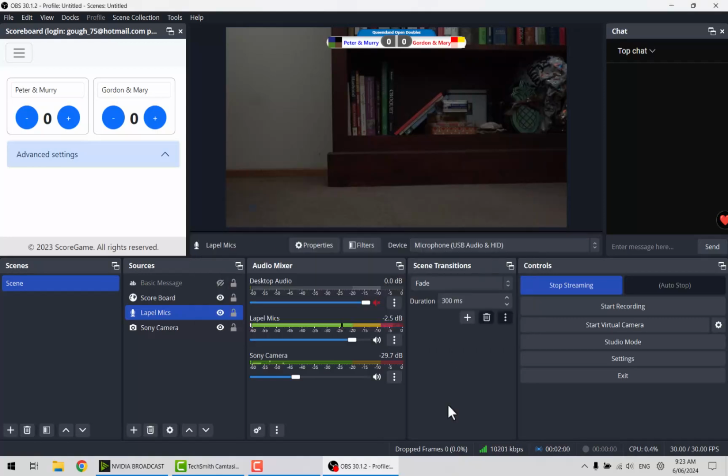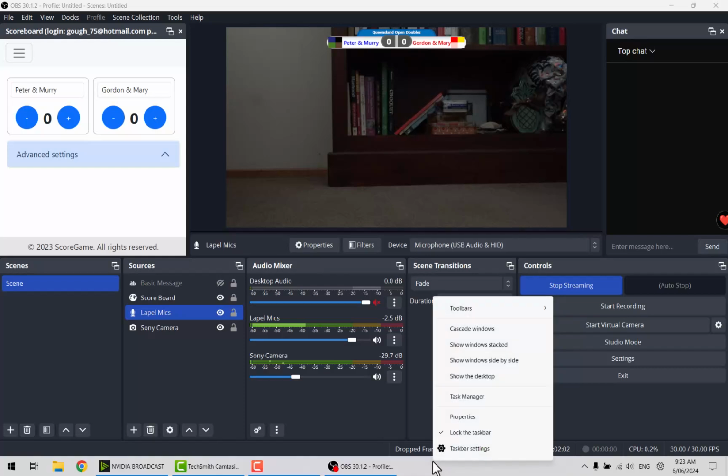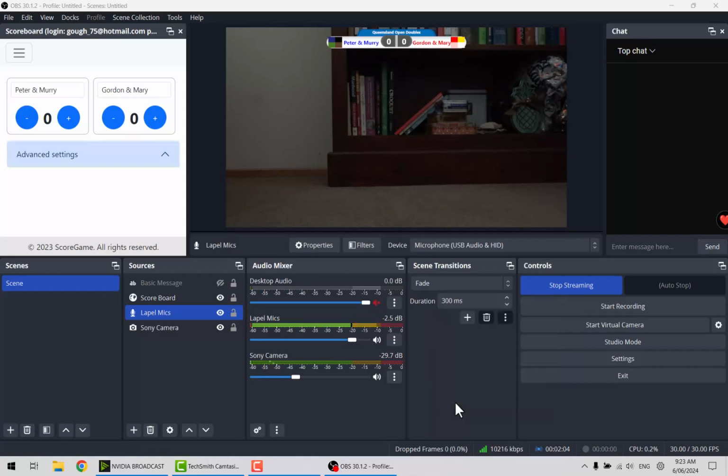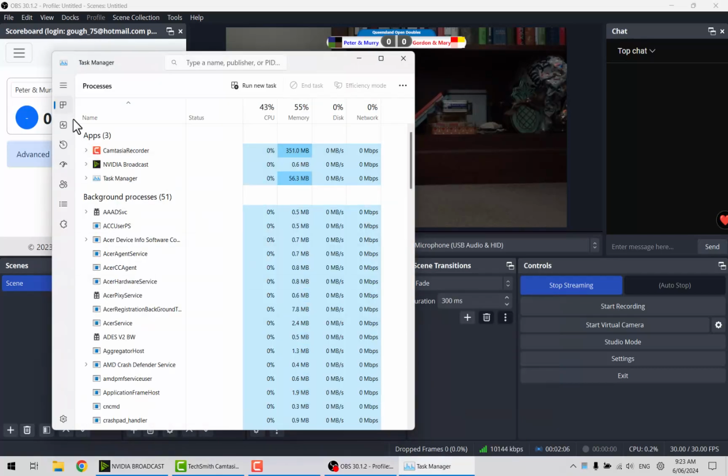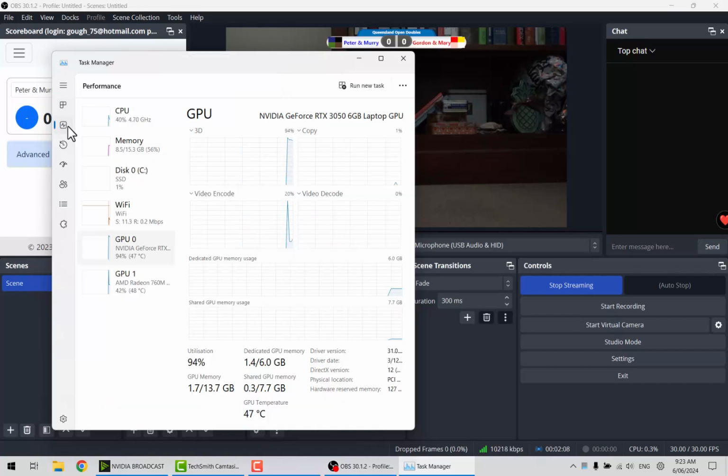So that's going happily. And just for the sake of this video, I'll bring up the task manager, which shows how much of the computer is being used. And once it settles down into where it's at, we can see that I'm recording 2 things. I'm recording this video to you, and I'm also streaming.